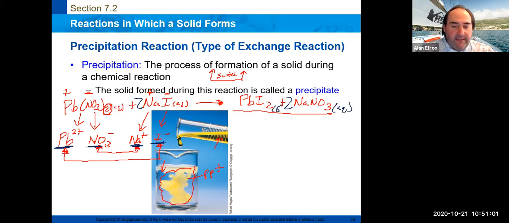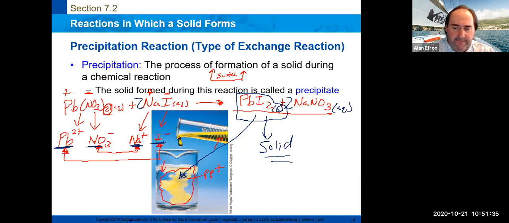we do get a solid that's formed. And in this particular case, it is this solid right here. It is the lead(II) iodide, which, by the way, is probably that yellow that we're actually seeing in this particular example. It actually makes this nice yellow solid. I think we'll see it next week when we do that experiment on Wednesday of next week. But it makes this yellow solid that's basically formed. So ultimately, this is a double displacement reaction. It is more specifically called a precipitation reaction because we made this solid here. Any questions on that there?